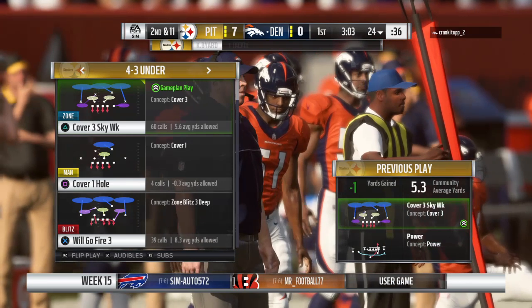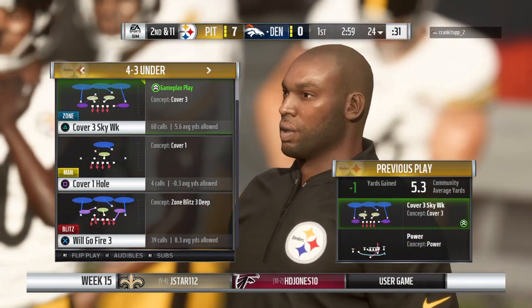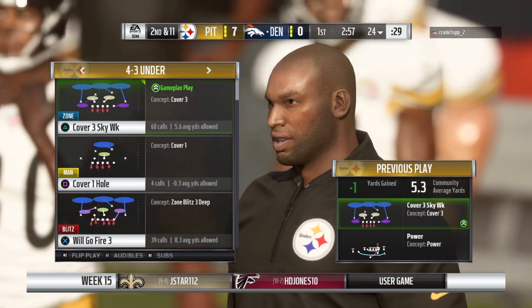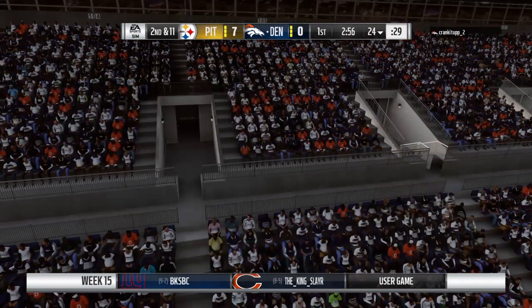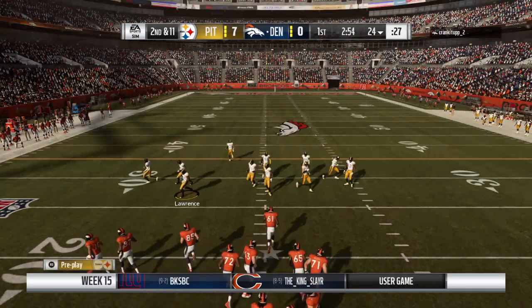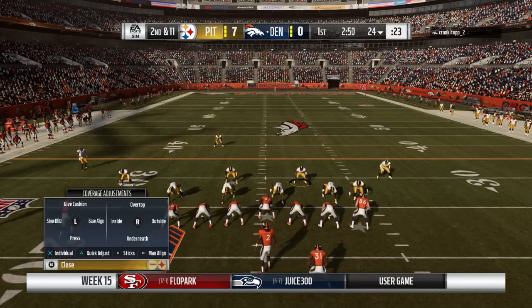It's a loss of a yard there, and now second down. If you're the coaching staff upstairs, you might want to file that play away. Did you see how fast the safety closed on that one? Coming up in run support, made a big-time tackle. You might want to try and check into a pass next time. Yeah, got him for a loss. Really, really great play defensively. A loss of a yard there to start out.